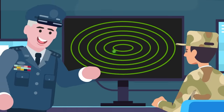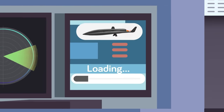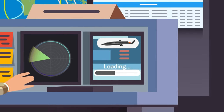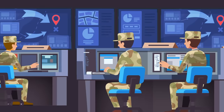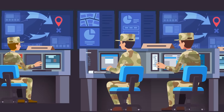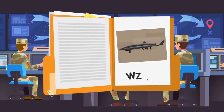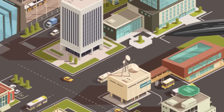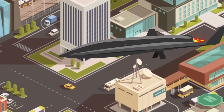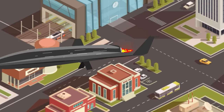US intelligence believes that the purpose of the WZ-8 is to eventually feed real-time targeting data to Chinese units, increasing the effective range of its missile arsenal. However, China's capacity to do this now, and even in the future, is limited. The kind of data the drone can collect, and how quickly it can transmit it, has yet to be revealed publicly. Data that is not high enough quality or is severely time-delayed is not useful when firing missiles. Given how fast the craft moves and the altitude it reaches, it's more likely that the drone is a situational awareness tool rather than a third-party targeting platform, as much as the Chinese would hope otherwise.